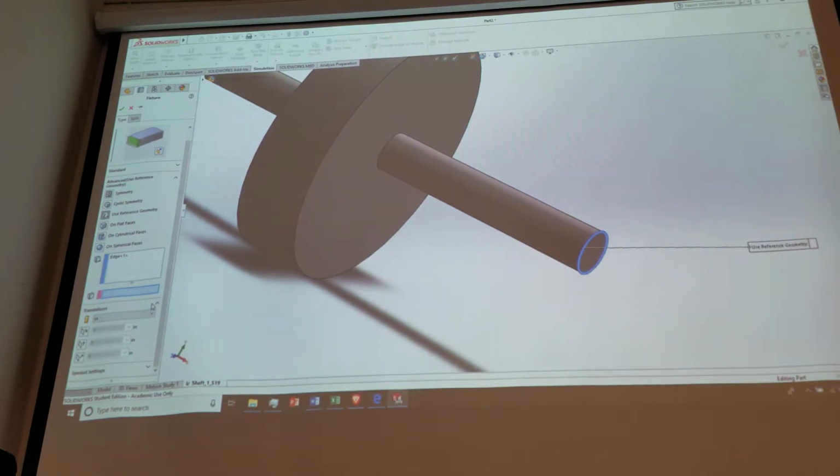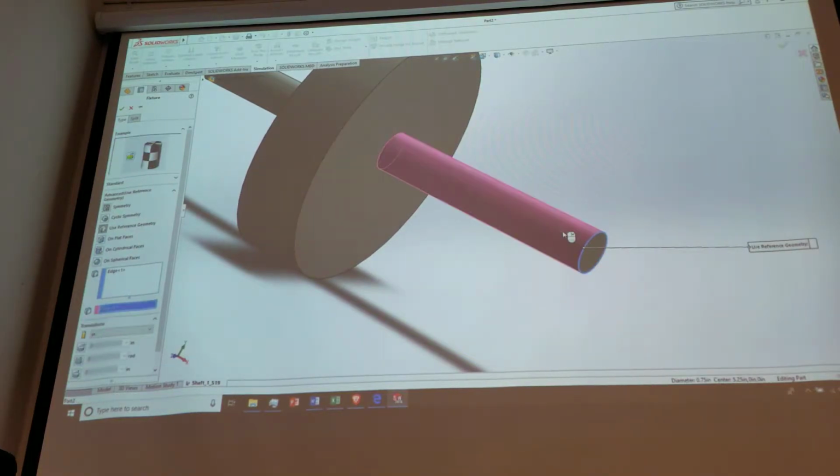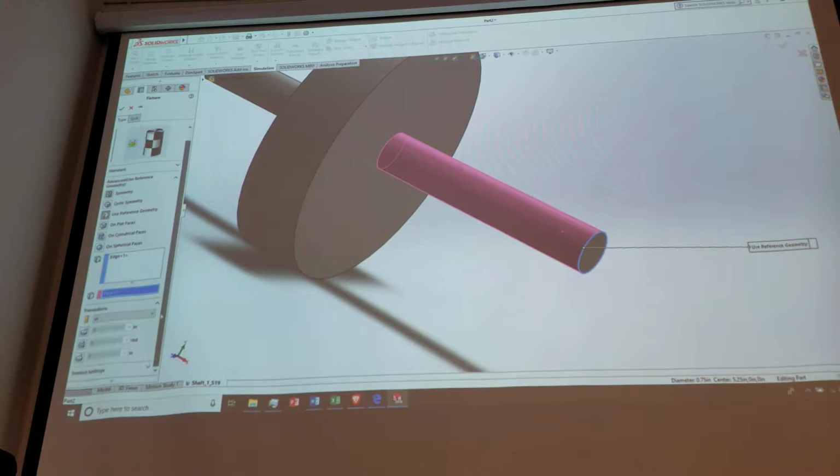If I pick a cylindrical thing, you notice that all of the things I get to fix it to, or reference it to, are now all in cylindrical coordinates. So I can stop it from rotating and translating and all those kinds of nice things, right?